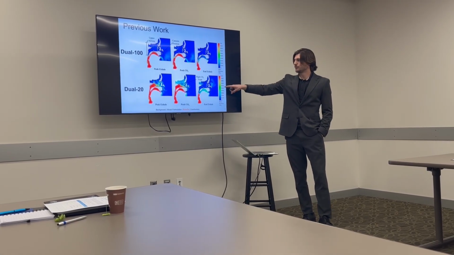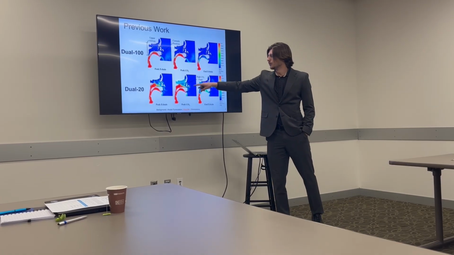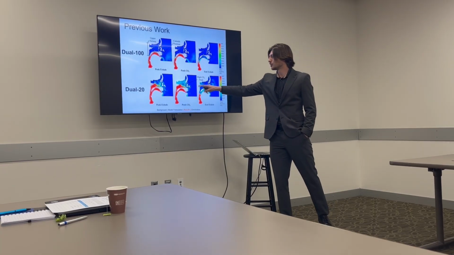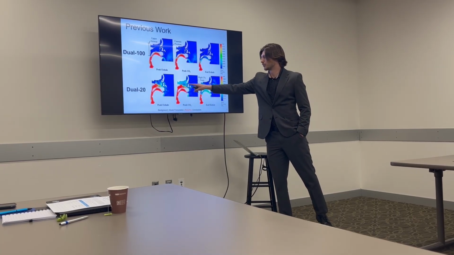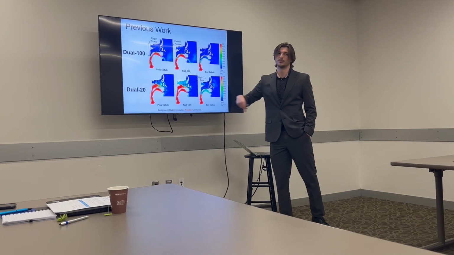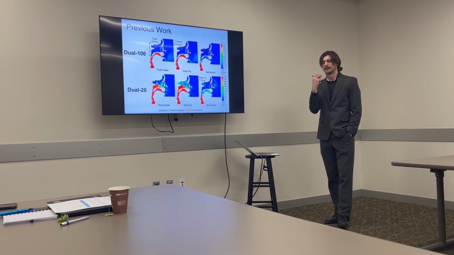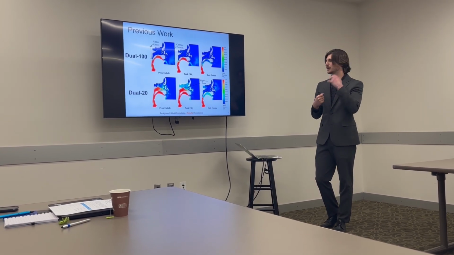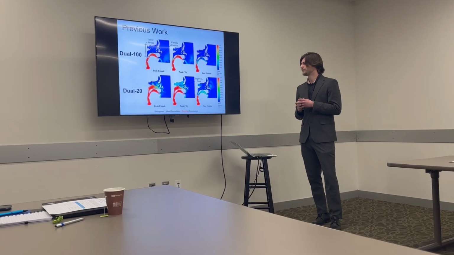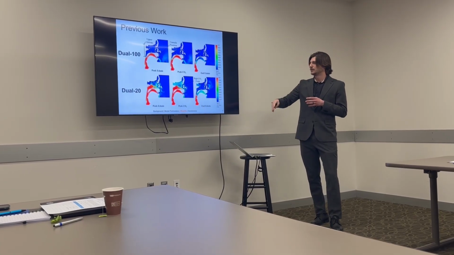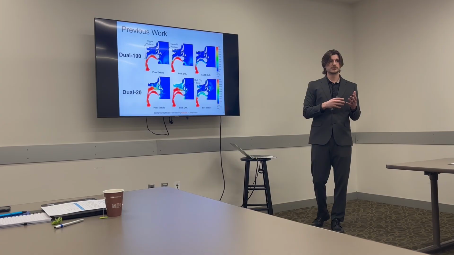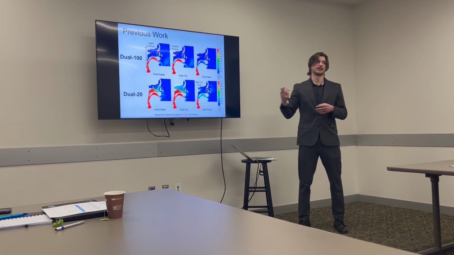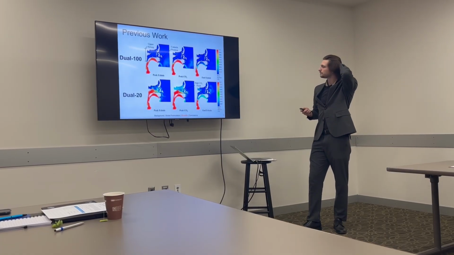So for the 20%, we also see this high CO2 front, where we can see the momentum battle between the therapy flow being injected and the expiratory flow that wants to make its way out of the airway, but it's being restricted by the partially closed mouth. And then there's this front that develops in the upper portions of the nasal passageways. And then by end exhale, for dual 20, the therapy mostly recovers, but we still see some additional latent CO2 that would be available for rebreathing on the subsequent inspiratory phase.